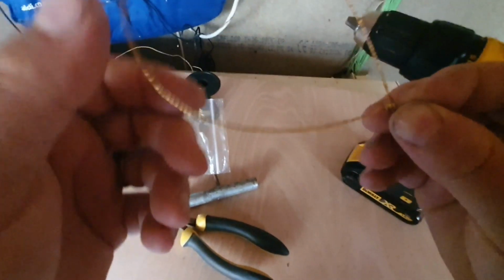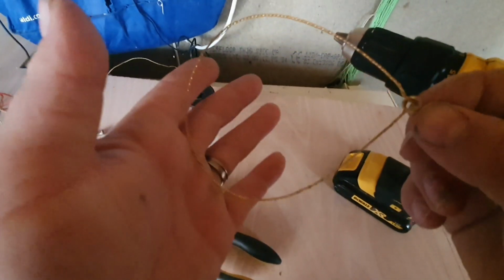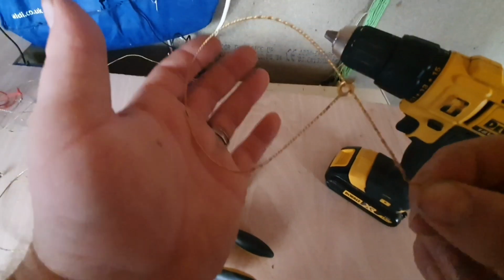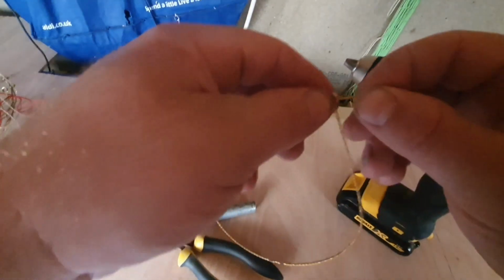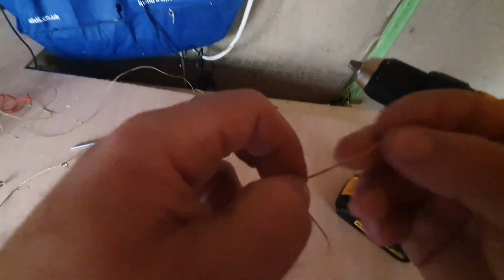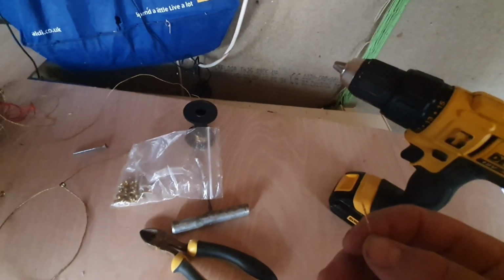Give it a squash. And there you go. See, forward and back, no bother. Spring off. Push at the bottom, nice and tight. It'll hold in tight, and with no pressure it will also just come back round. Then you can tie that to a fence or whatever you want to tie it to. Or you can put a loop in, like that there, and tie it on itself to go on a peg.